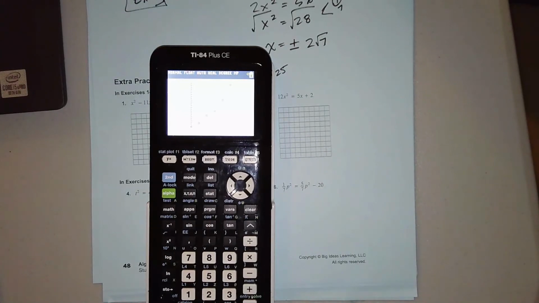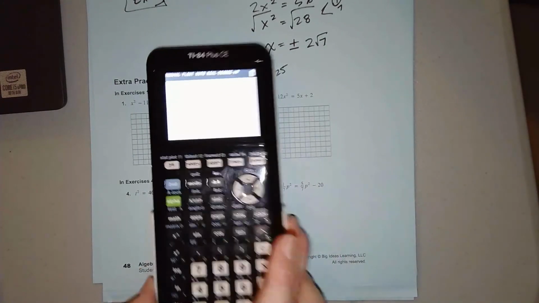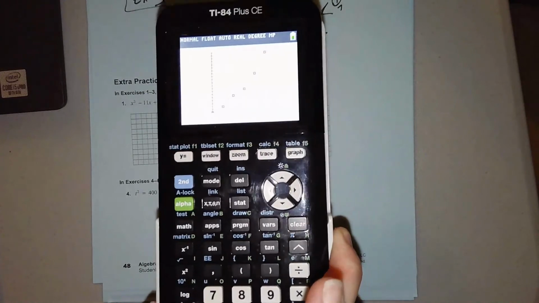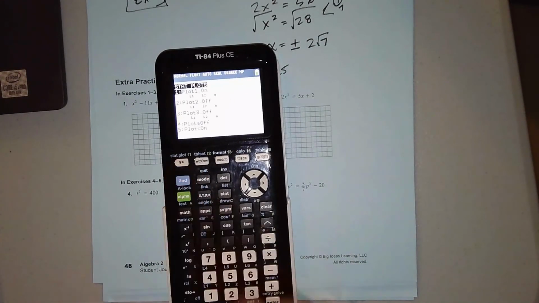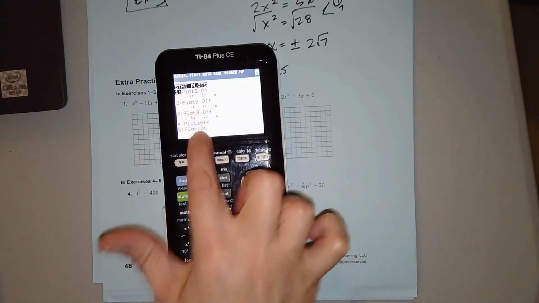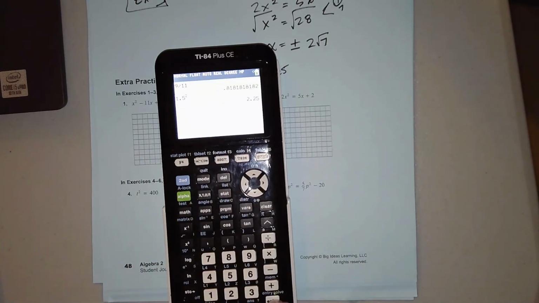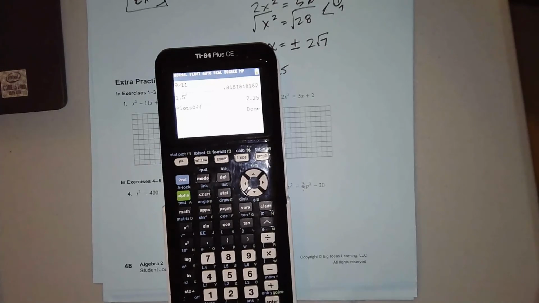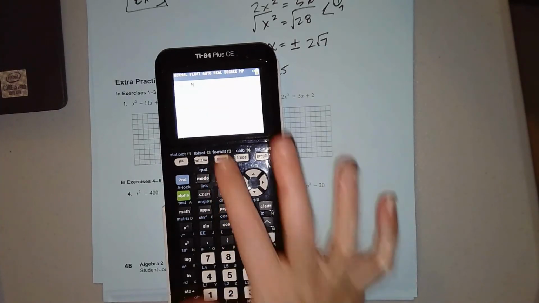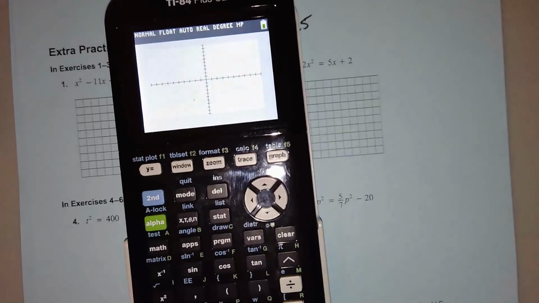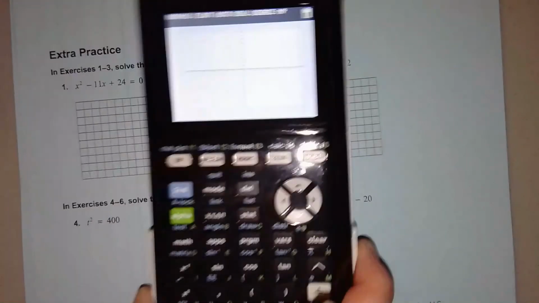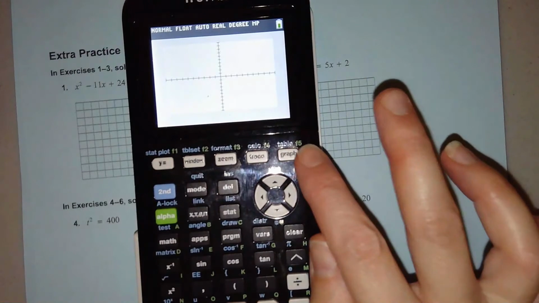Now, my graph had some stuff in it when we did that quadratic regression. So remember all those little dots and everything. To get that off your screen, if you hit second y equals, and then where it says plots off number 4 and hit enter, that kind of takes off the scatter plot. And then I'm going to go ahead and hit zoom 6 and see if I can get a good picture of this graph. Let me zoom in on here. All right, I'm not seeing it because if you look at your equation, you're right, x squared minus 25. Let's see here.